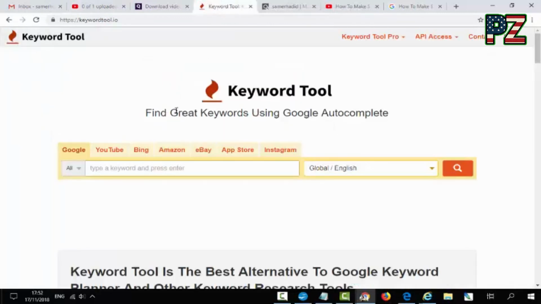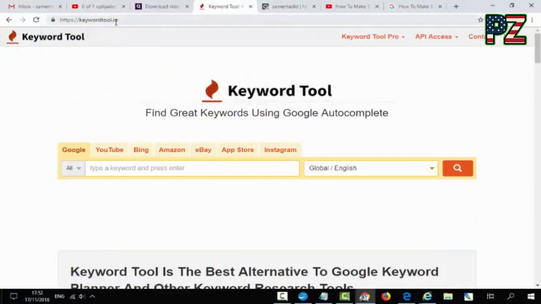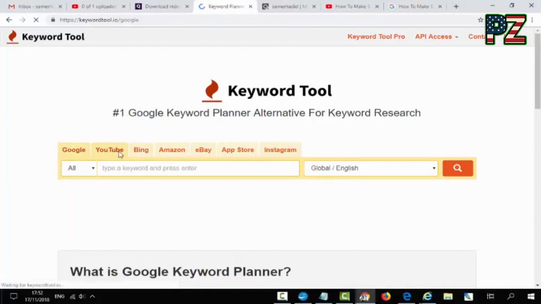You can visit keywordtool.io. This tool will give you great keywords from Google, YouTube, and Bing. I recommend to use all of them.